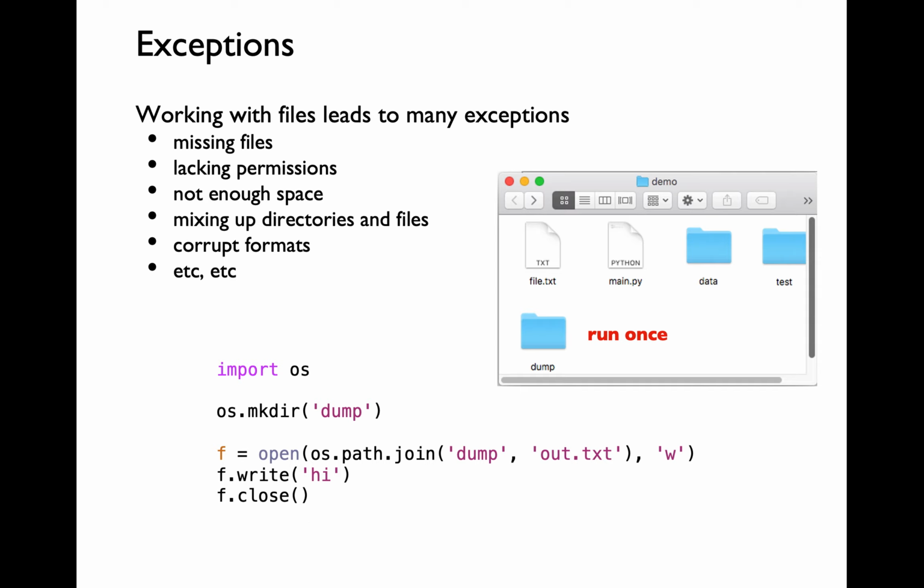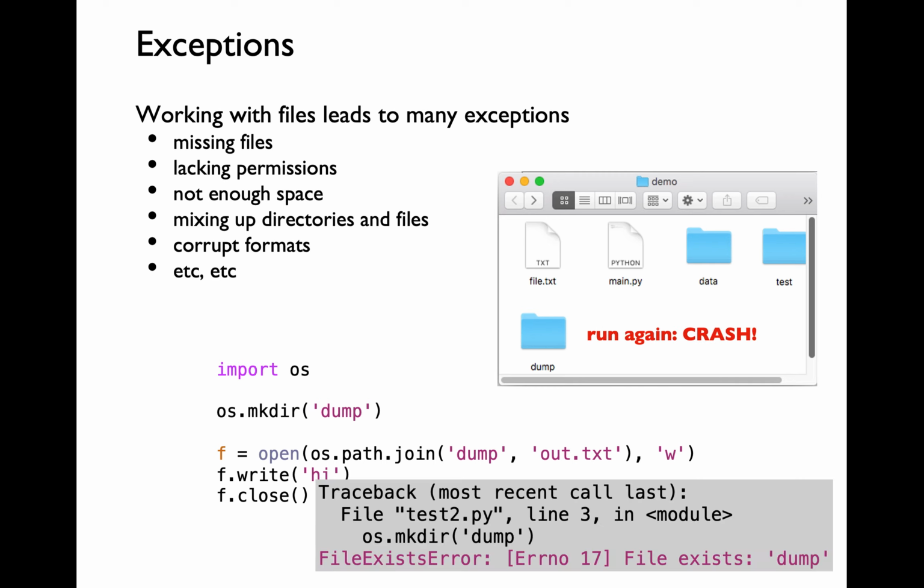What would happen if we run this program a second time? It would cause the program to throw an exception. It will throw an exception called FileExistsError, and the exception is going to occur in line number 3. That's because you cannot call the mkdir function to create a specific directory which already exists. So this exception naming is a little bad. It says FileExistsError even though we are dealing with a directory here, but it still refers to the fact that the directory exists.